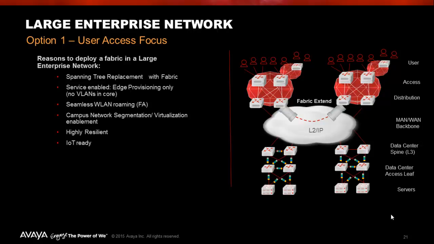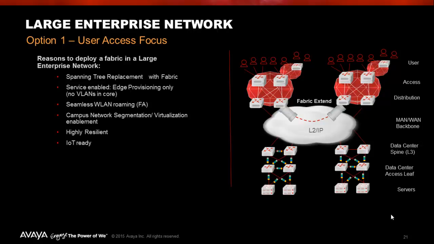So in this area, we're taking the same paradigm, the user access focus or the data center focus, and we're going to bring in the ability to overlay as a different set of design metrics that we can bring in. So here we see two islands where we have two different sites where we've made investment into the core campus infrastructure and the user edge, providing fabric at these sites. Now we're taking Fabric Extend and we're actually tunneling and creating virtual network-to-network interfaces to actually create an end-to-end fabric, so that while we have this L2 IP network in the middle, in reality it is an end-to-end seamless network fabric.